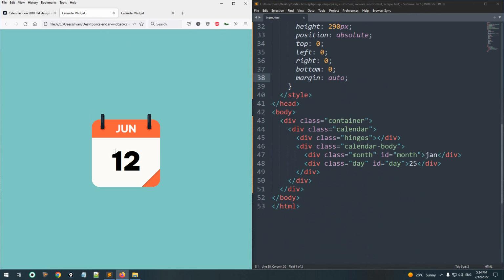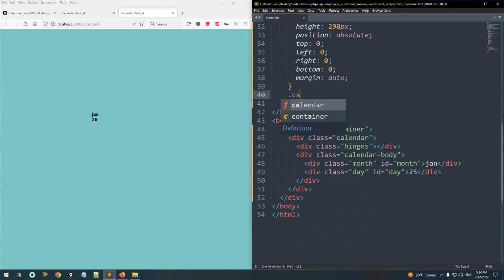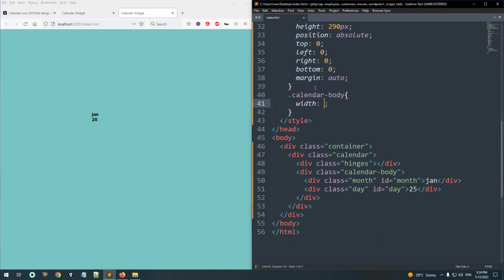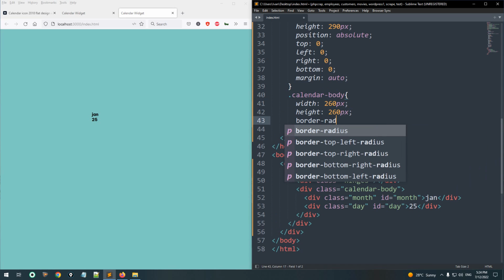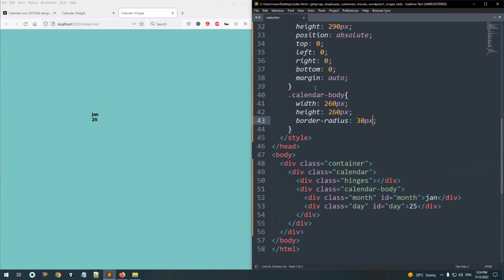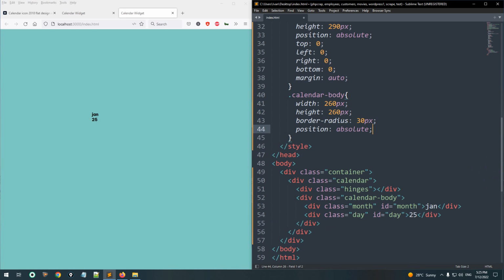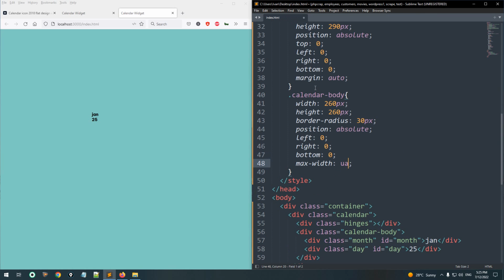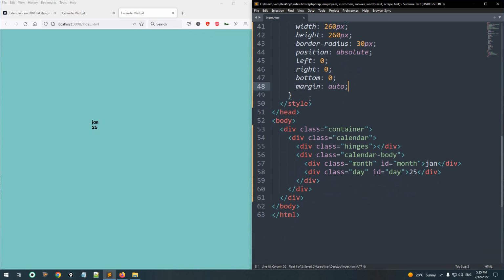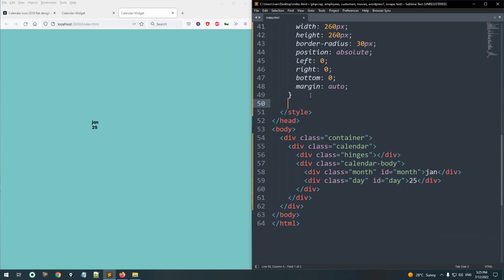Okay, so let's do the calendar body. So this is the calendar body, which consists of the month and the day. So let's actually first add the month and day so we see what's going on here.